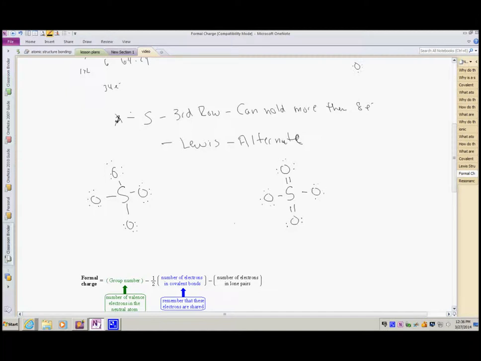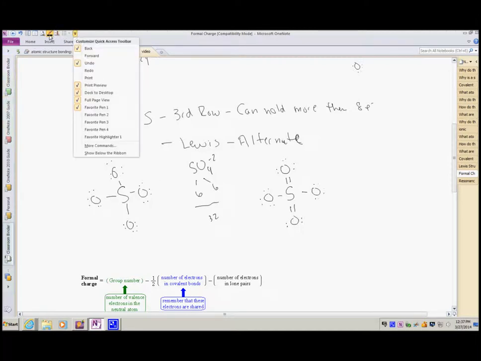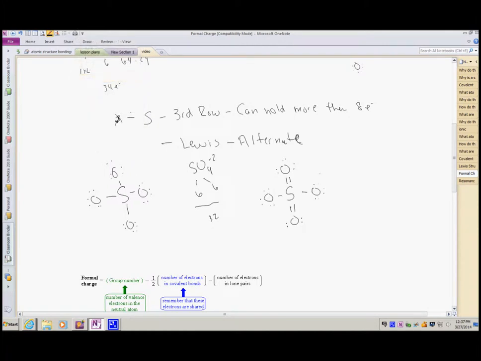Now, in a Lewis structure, we should have the correct number of electrons. It should be 32 electrons for this one because the sulfur contains 6 valence electrons, oxygen is 6 each, and then the grand total gives us 32. So in this case, we have 2, 4, 6, 8. 8 times 4 is 32. And here, do I still have my 32 here? I think I need to get my eraser out because I inadvertently added an extra electron. I'm not going to do that. I'll just cross it off here.